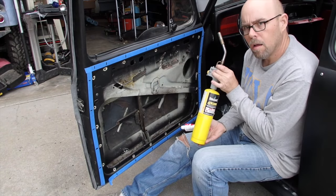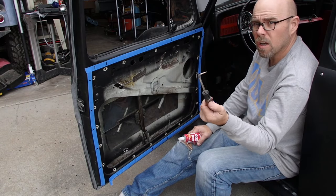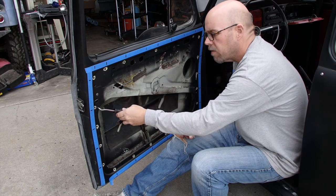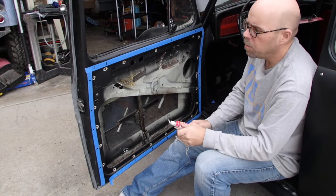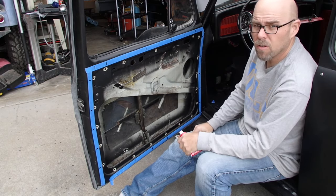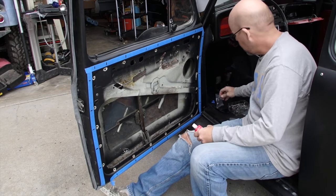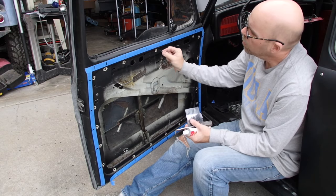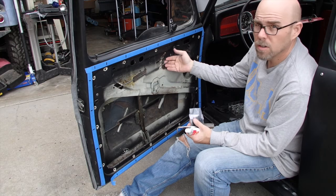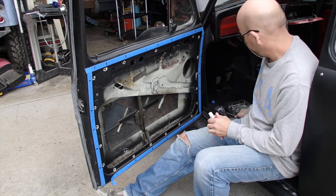Third thing, blowtorch. I use that to heat this hook, which I then use to melt a hole in the plastic after it's mounted. I don't want to cut the hole because I don't want to have a tear that might grow. If you melt it, it basically has no sharp edge where it can tear. That helps when you have to put in the little black booty things there, which also hold the plastic on, all that stuff. Notice I've also removed the latch. I'll add that back in later. All right, let's get going.